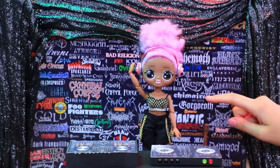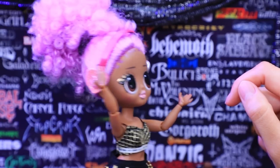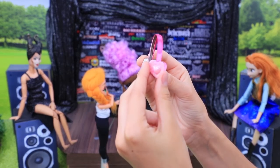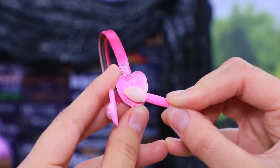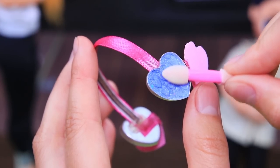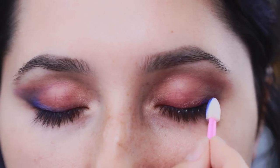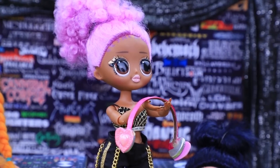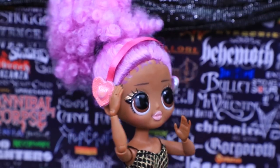Hey, can I borrow your headphones? Of course! Concert makeup is always really bright. One color first. The pink eyeshadow is cute, but we're missing something. Use the second headphone. Oh, that's better. Blue corners make it look so cool. Naomi is ready to get back to work. Party all night.